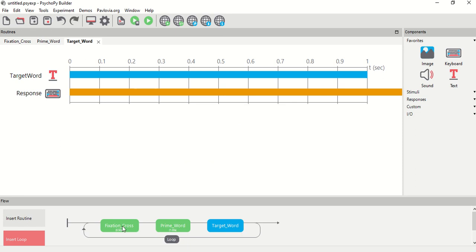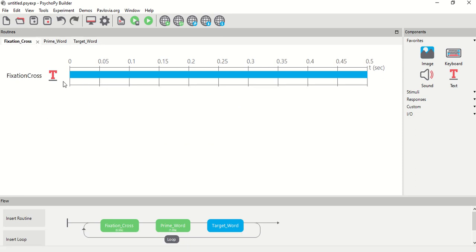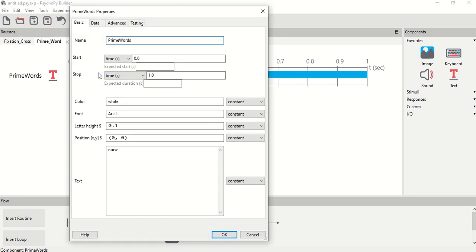So what other changes do we have to do? In fixation cross we don't need any change, but in prime word we need PsychoPy to go to our Excel file. So instead of having a constant value here, I put a $ sign which means go to the Excel file and take the value under this column, which is prime words.